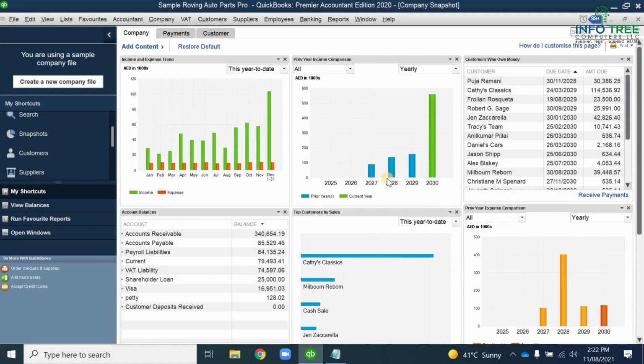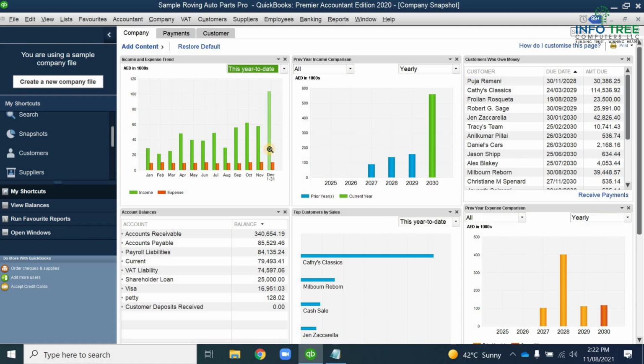One of the most useful shortcuts, or one of the best things in QuickBooks, is that it supports drill down reporting. So on almost every report, whenever you see a number, you can just double click. It will open the actual list of the transactions. For example, let's say I have some doubt on this number. This is a graph of income.